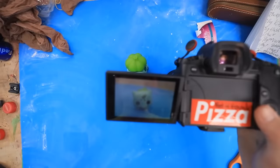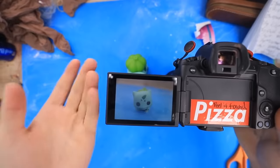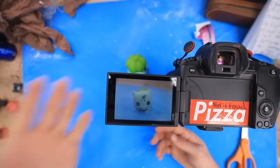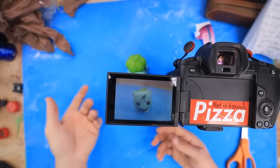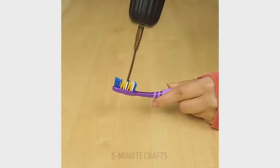Okay, so let's see. It kind of adds a little bit of a sepia look, but I'm not really digging it. I would say just change it in camera. Most cameras have a sepia filter built in, even phone cameras. So I would say that this one kind of works, but I wouldn't really recommend it.